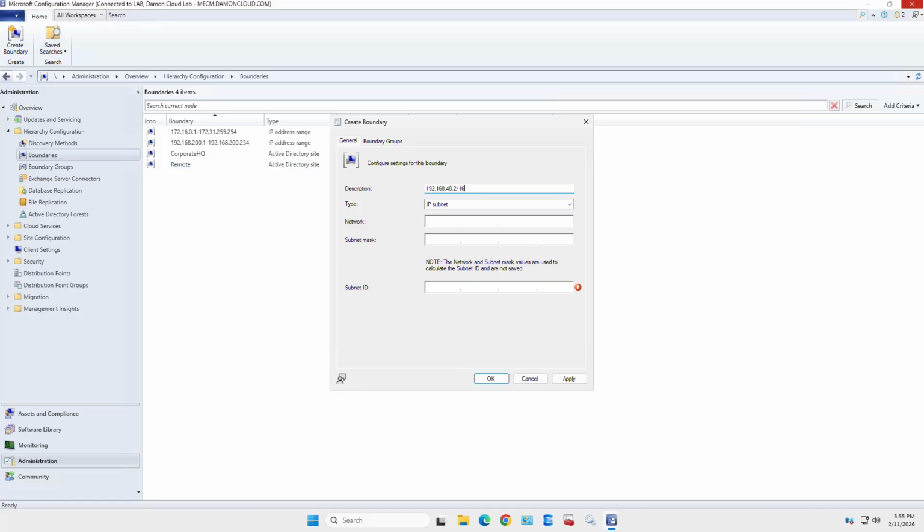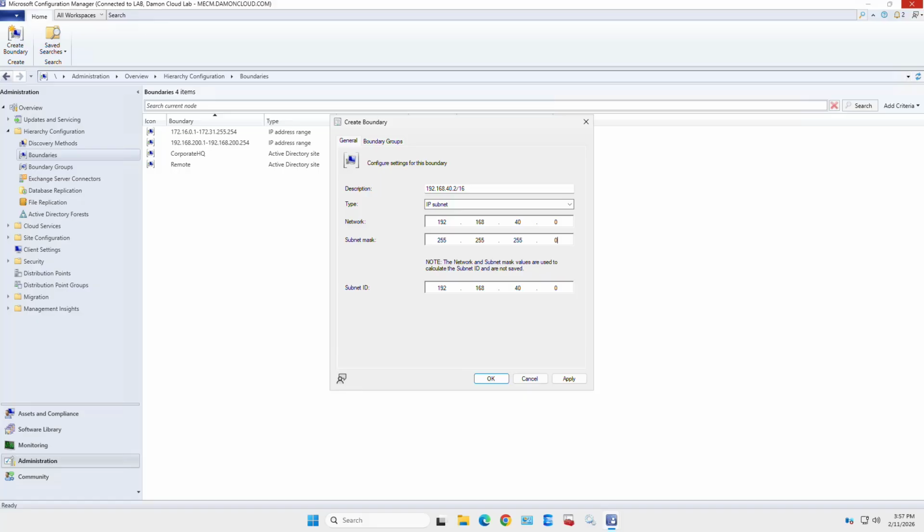And I'll use that for my description and the actual declaration of the network. Oops, I guess I got to type it in manually. 192.168. And I just put in the rest of the stuff. My network, I had to type it in, subnet mask, type it in, subnet ID, all that kind of stuff, and hit apply and okay.